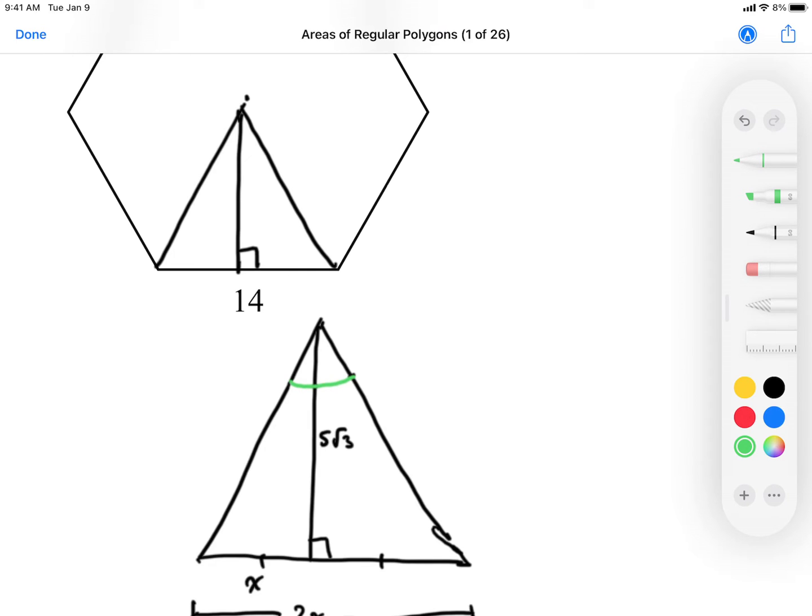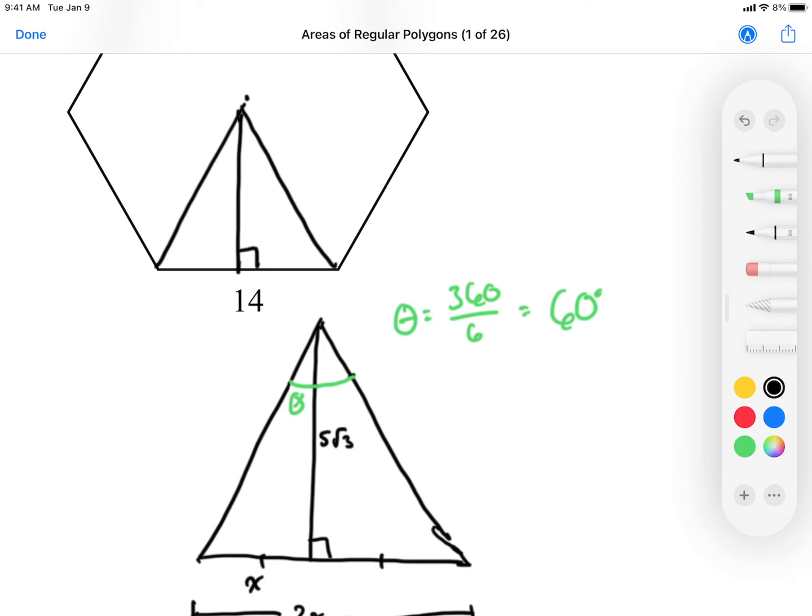This whole angle right here is theta, and theta is equal to 360 divided by 6, which is equal to 60 degrees. Okay? Which is kind of cool, right? Because in a hexagon, this is why we're looking at a hexagon, that means we actually already know that this thing's going to be an equilateral triangle.